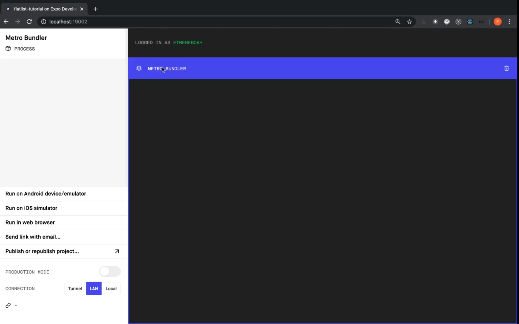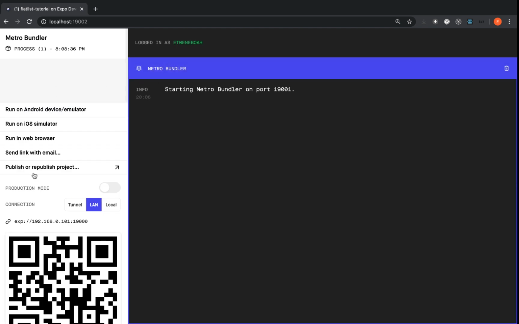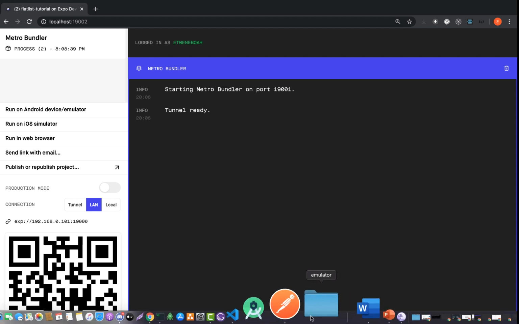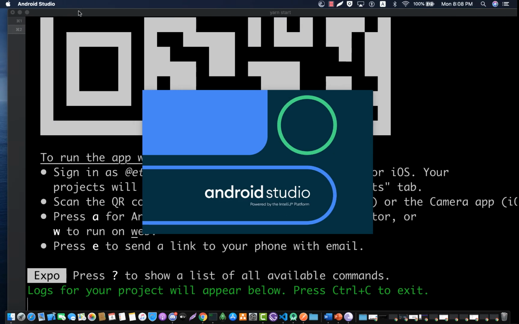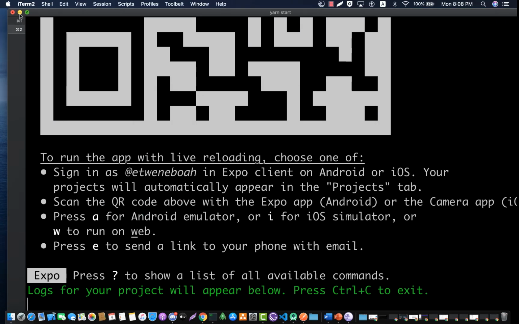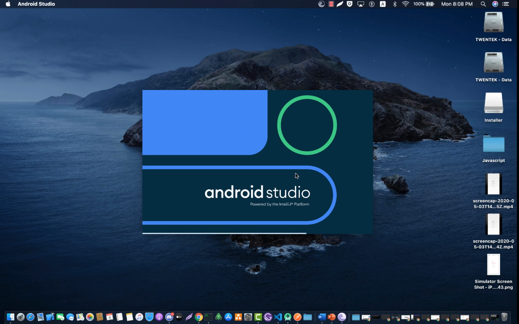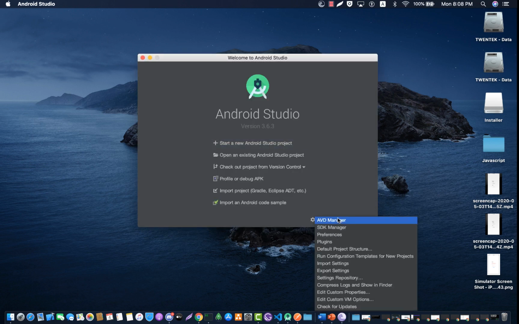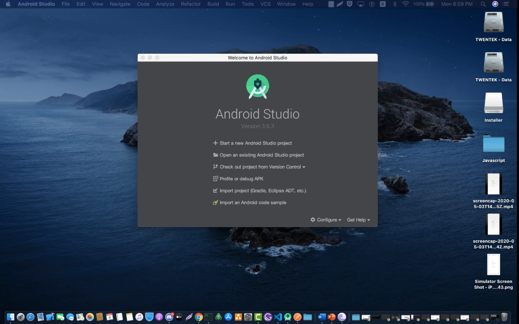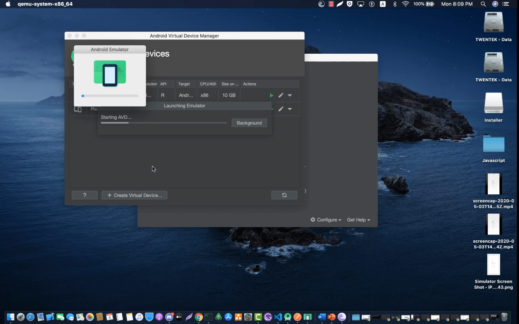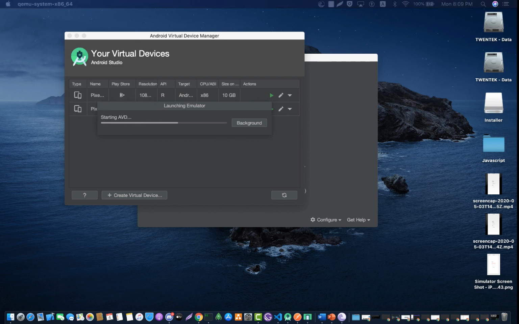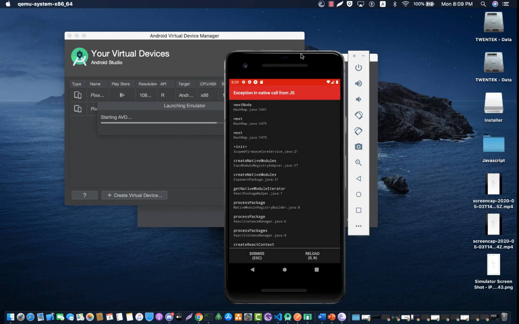When you finish, you can use the command run Android device, but before you can run it, make sure that you have opened the emulator before. Let's select AVD manager, and I will choose the first one. It's opening here.